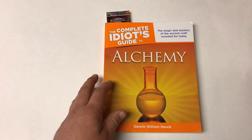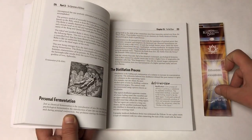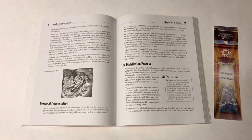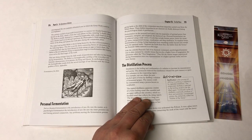And finally, I wanted to talk about distillation from an alchemical perspective. So this is a book by Frater Dennis William Houck, FRC, and here he talks about the distillation process from a Rosicrucian and from an alchemical perspective. Distillation is the boiling and condensing of a solution to increase its concentration and purity. The alchemists believed that distillation released the pure essence or spirit of a substance in the evaporating vapors. For example, one can obtain the pure alcohol spirit of wine by distilling a solution of fermented grapes.